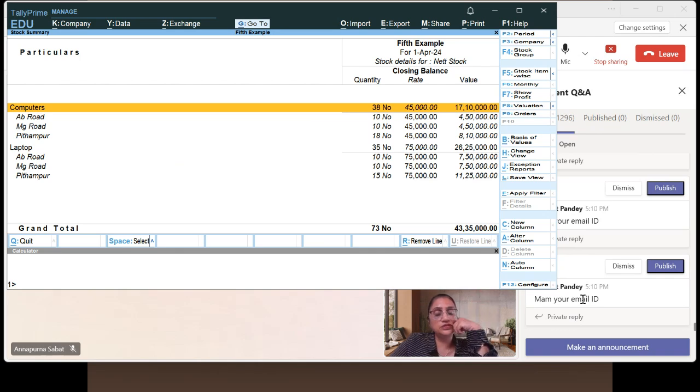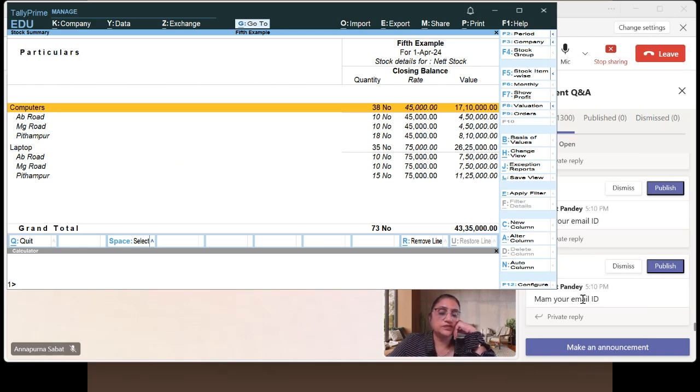What about the 2 computers? 2 computers lost by fire. So you have to pass the entry for booking the loss, and also on AB Road, you should pass the physical stock voucher.